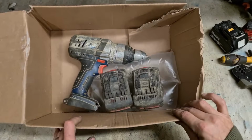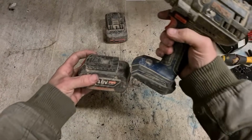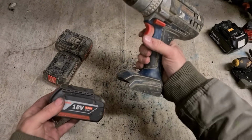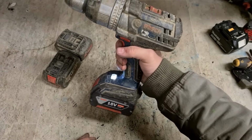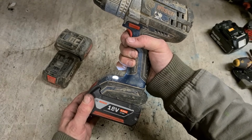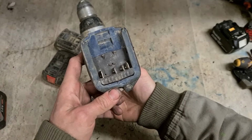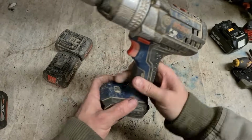Next up, Bosch drill and batteries. Batteries are dead. So at least works. Maybe not. Oh, there we go. Battery contact problem. She's twisted this way, she won't run. If you twist it this way, she will run. And that's probably why. These are all bent. Right. We change that retainer, see if that can fix the drill.